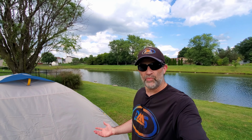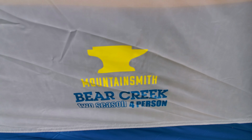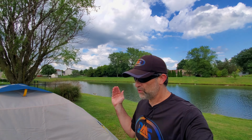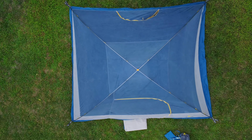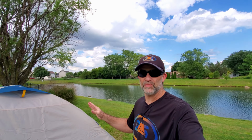I do want to pause real quick and mention that Mountainsmith calls this a 2-season tent, which I think is very honest on their part. Just with the size of this thing, only the 2-pole structure, any hard winds or snow is gonna make this tent struggle to keep its form and shape. Although when they say 2 seasons, I'm not sure which 2 seasons they're referring to. Obviously not winter, summer's one of them, but then, I don't know, fall and spring, April showers, leaves falling on it in autumn. I'm not sure which is the better of the other 2 seasons.